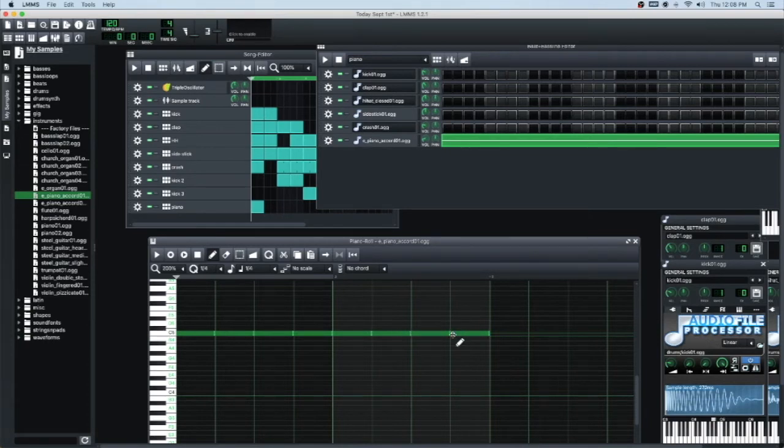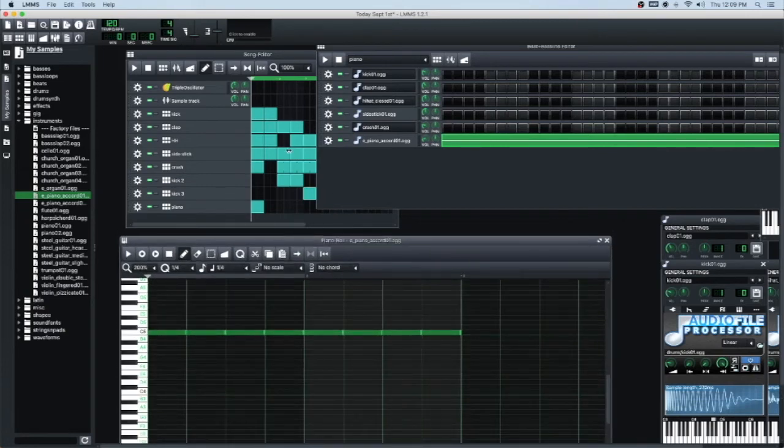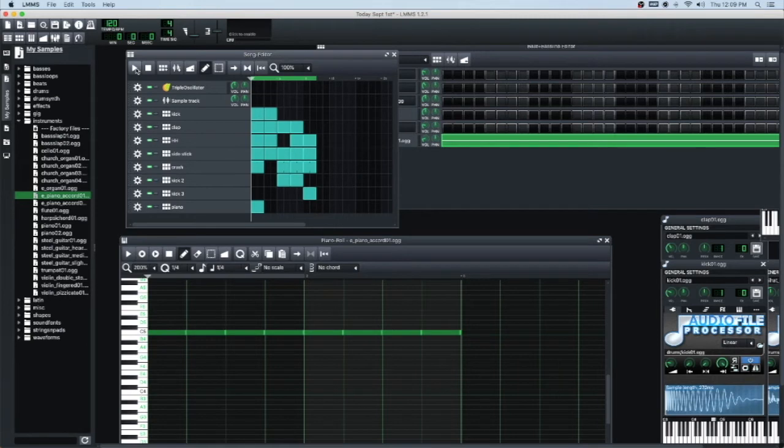And you can use this just as a guide or a way to get started making your melodies, okay? If you don't know much about music. So I drew them all on 1 line. Now, I'm going to make sure piano is populated. I'm going to push play here. I'll lower it down for you. Okay. I'm going to modify some of these notes to try to create some kind of melody. Let's see what we have.